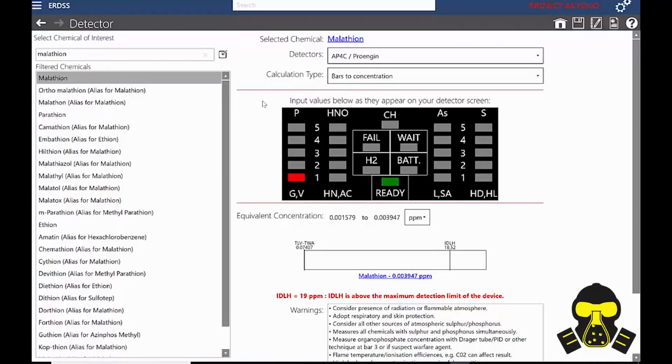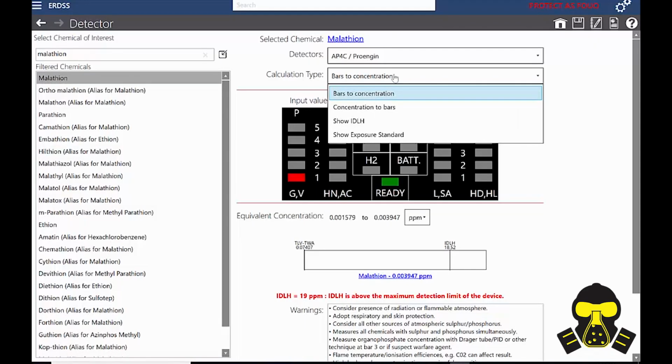And what we've tried to do with this specific detector tool is to pretty much take the AP4C, which is sold as a chemical warfare agent detector, and say, you know what, guys? Let's hack this. If you're going to wait to use this instrument for that chemical warfare agent day, chances are good you're never going to use this instrument, thank God. But you have it. Let's use its whole ability and make it work for you.